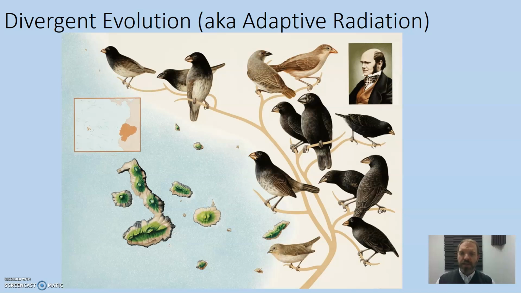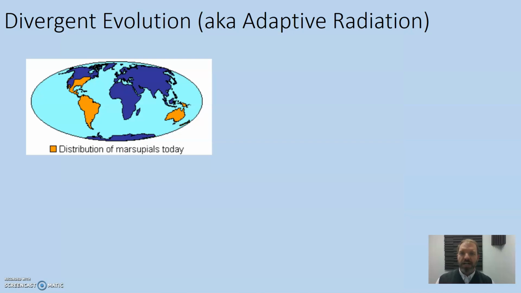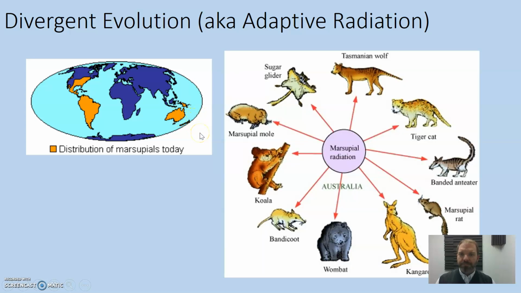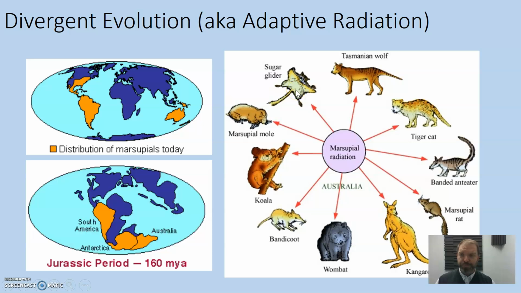This happens on a small scale like we see here, but also on a much larger scale. So what we have here is the distribution of marsupials that we see today. Some in North America, South America. Obviously we know that we have plenty of marsupials in Australia and also in New Zealand. And all these different marsupial types are obviously related in some way, because we're aware that they share these features of being marsupials, but they really clearly have different adaptations for their different niches. Some walk on 4 legs, some hop on 2, and there's even flying ones.